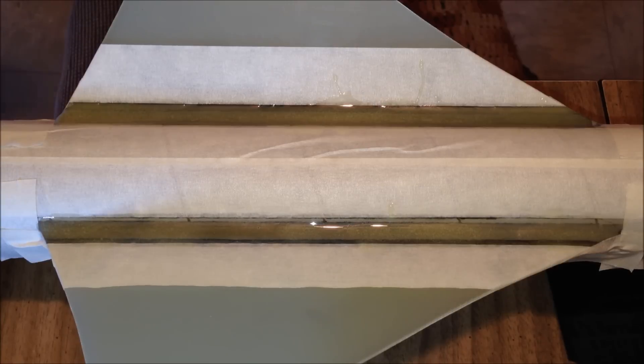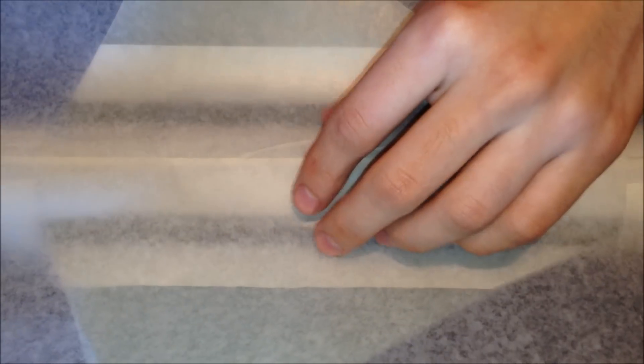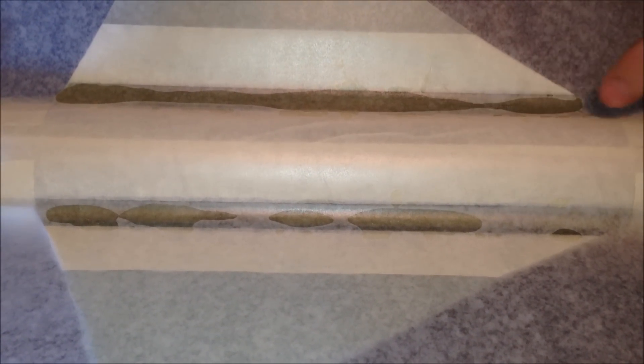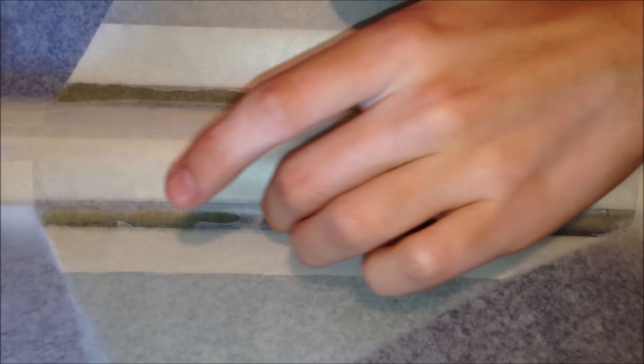Okay, so once you've got enough epoxy mixed, what you're going to do is get the wax paper that comes with the kit, place it over the fins, and just press down on the wax paper with your fingers. See, it soaks with the wax paper. And then you're going to take the wooden dowels that come with the kit also and place them on top.